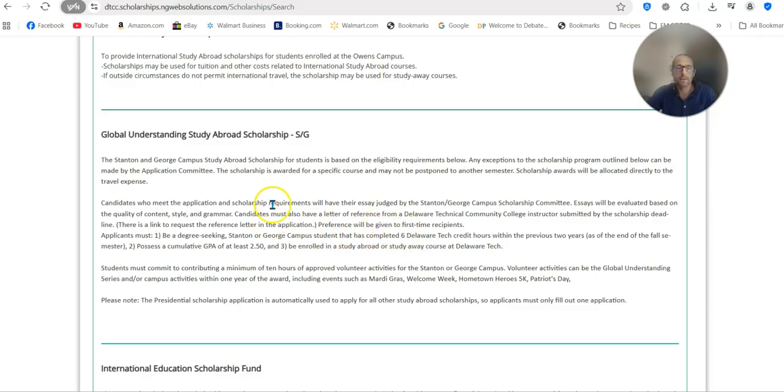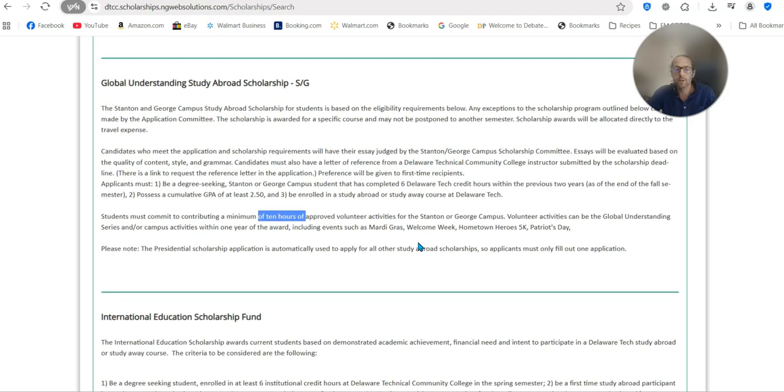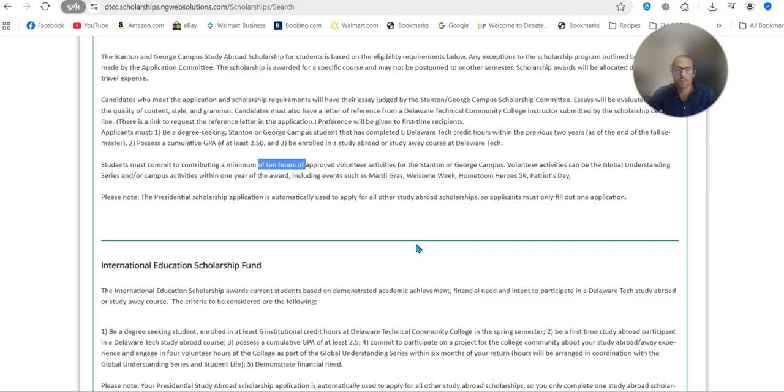Also keep in mind that if you're awarded this one, you are required to provide 10 hours of volunteer time for the study abroad or international education department. Really, it's mostly on-campus events in the following year, maybe help promote one of our events, maybe table at one of those, help out, etc. And so that's 10 hours to be completed in the following year. Totally worth it. I mean, if you think about it, $1,000 for 10 hours of work is really not too bad. I don't know how much you make an hour, but that would be a lot for me.